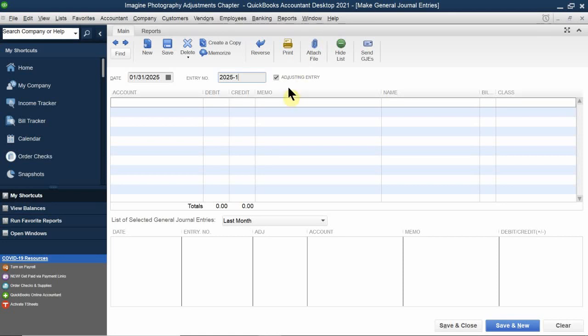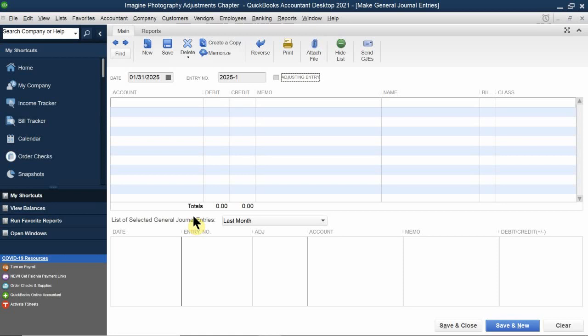And then they have this little button here that says adjustment entry. In this case, this is not an adjustment entry, which is quite weird because we are making an adjustment. But I don't know. We'll just listen to what the book says, so we're going to uncheck it. Okay.